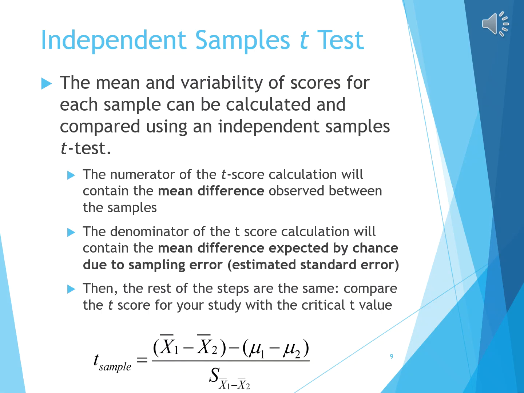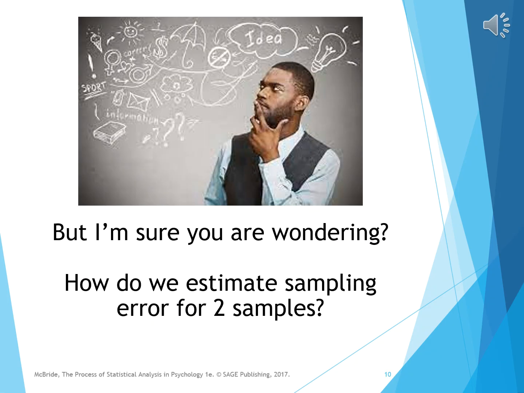That's been similar through the past couple of examples and chapters, but here we're going to calculate the estimated standard error a bit differently. In previous chapters, we've always calculated the estimated standard error, or the actual standard error, with only one sample. So this is kind of an interesting conundrum. How do we do it with 2 different samples? Well, aren't you in luck? I'm about to show you.